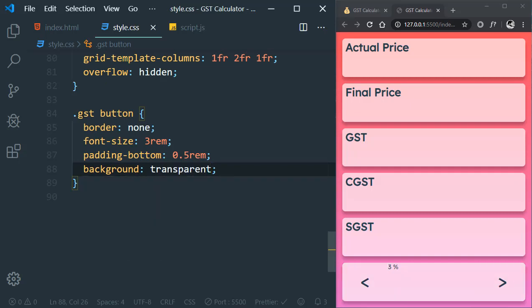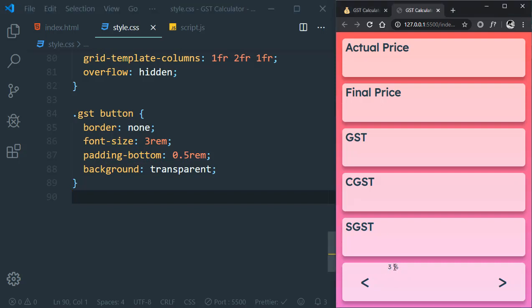Okay, now we'll style this group element here.